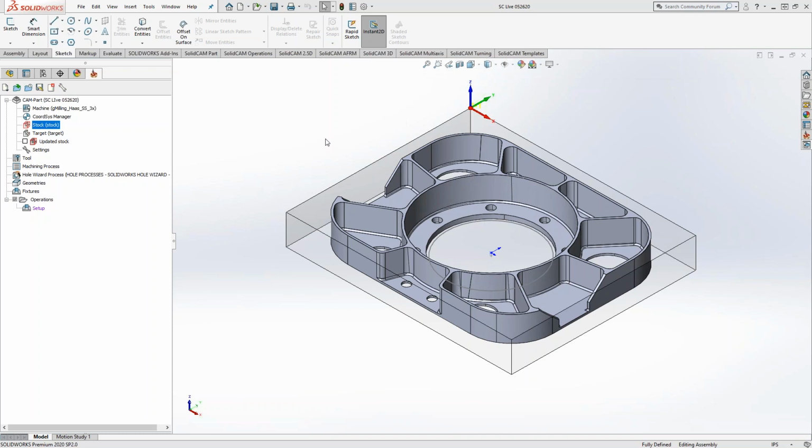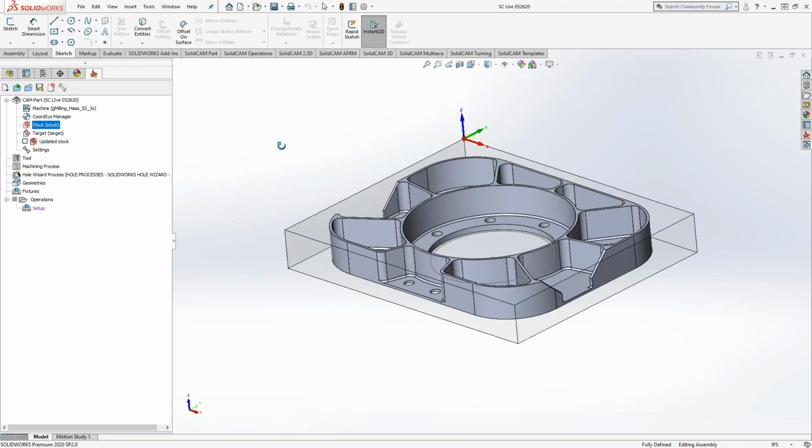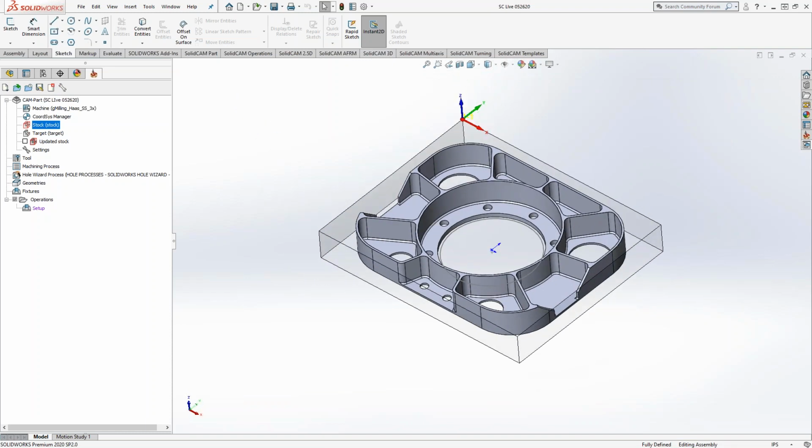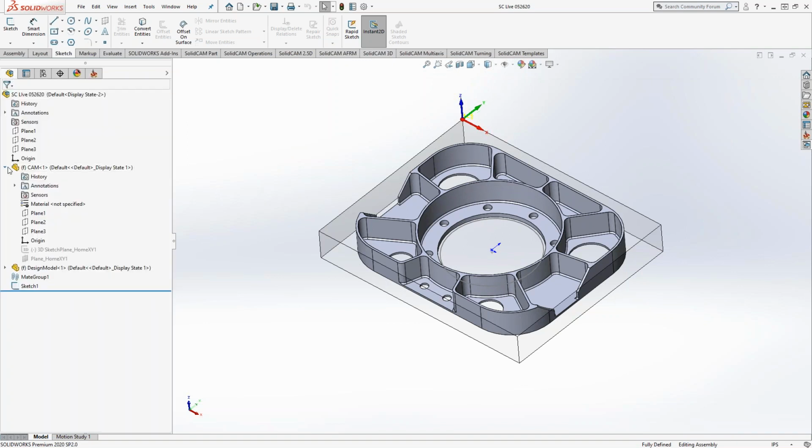Well, I think the first thing I would start off with is a vise. How are we going to be holding this part down? Just because that's going to determine what kind of toolpath we can use and how much stock we have on the bottom, so to speak. Sure, yeah. We need a vise that we can hold that with then. Okay, so let's see what I got.